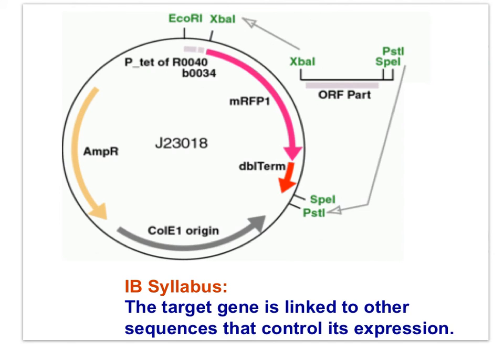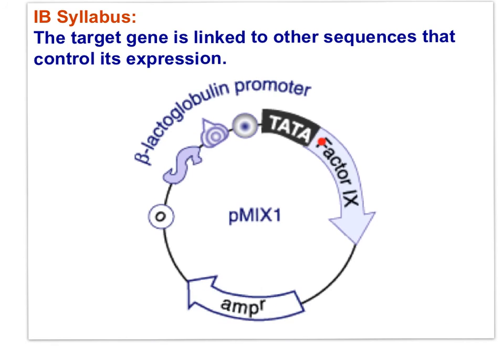In this image, you can see the target gene indicated as an open reading frame. Restriction enzymes XbaI and PstI cut the plasmid and the DNA of interest in the same locations, creating sticky ends that allow the target gene, the open reading frame, to be inserted into the plasmid. This plasmid has a gene for factor IX, a protein involved in the clotting of blood. Individuals with certain genetic forms of hemophilia require factor IX to ensure that blood is clotted upon injury.